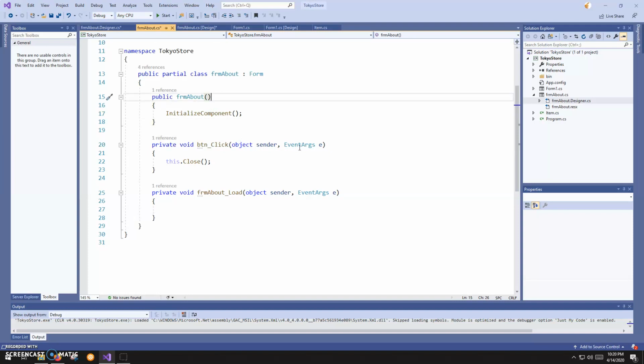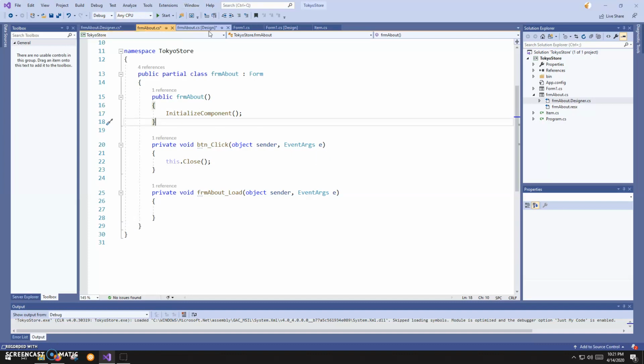But anyway, here is where we would be coding the event handlers and whatnot. But look at this. What's that? That's a constructor. Remember how you spot a constructor from a mile away? It has no return type, and its name is exactly the same as the class itself. So this is the constructor for that About form that I created. This you don't want to touch. If you wipe that out, your form is not going to load properly. So yeah, there you have it.